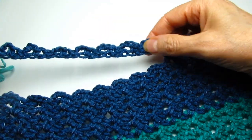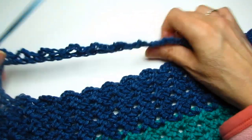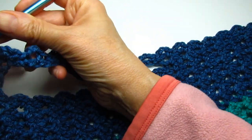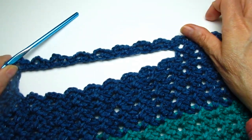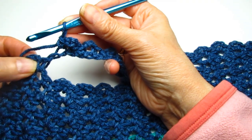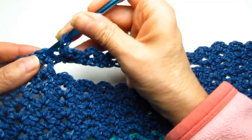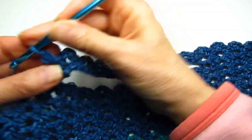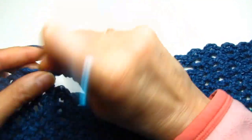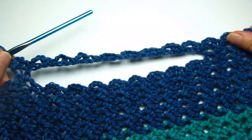So how many do we have? 1, 2, 3, 4, 5, 6, 7, 8. And here we had 1, 2, 3, 4, 5, 6, 7, 8. Yes. So we're on track. Perfect. So now we go to this area again and work into that chain 3 space like we were doing before. So you make your single crochet, chain 3, 1, 2, 3, single crochet back in that chain 3 space, just like that. Looks good.